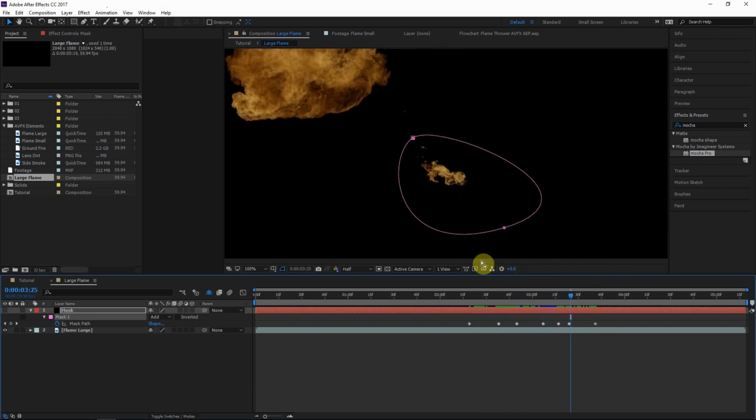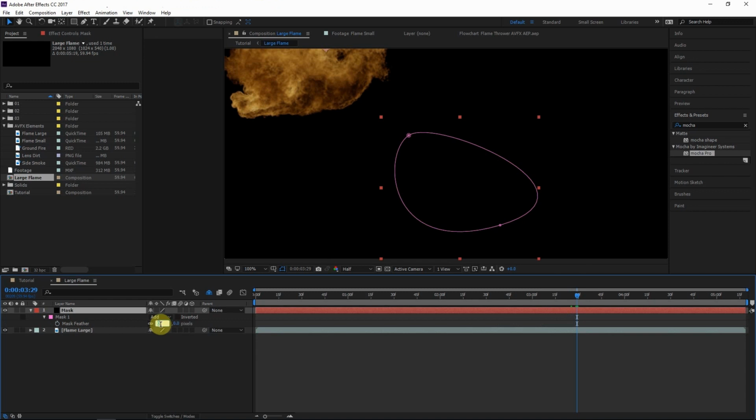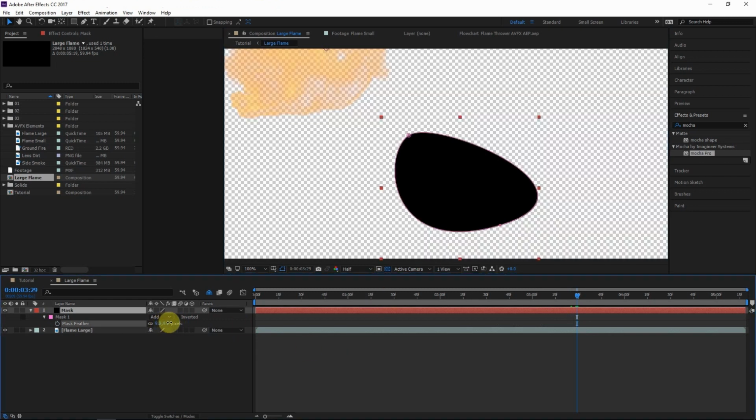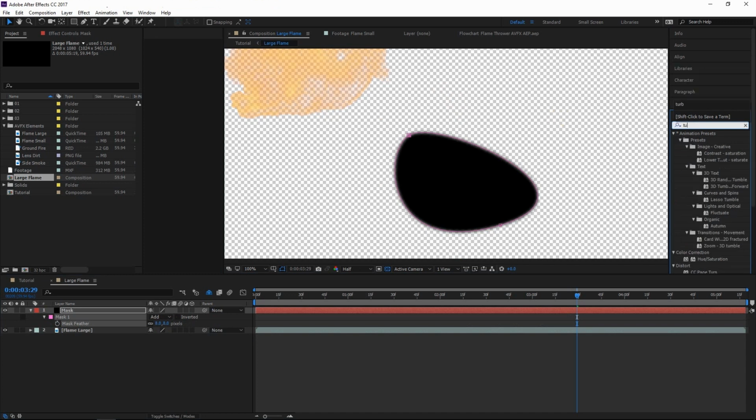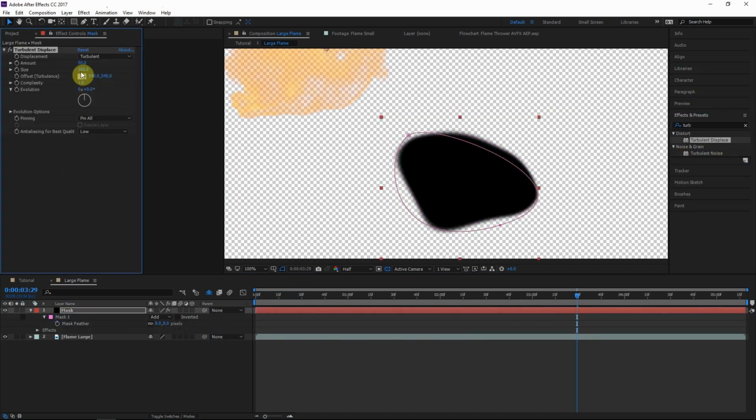Okay, that looks great. Let's go ahead and turn it on. And the reason why I did a black solid rather than just applying a mask to this footage layer is because I like to add a little turbulence to the edge. So we'll add an effect called turbulent displace and apply this to that black solid, and turn the complexity up mostly, and turn the size down.